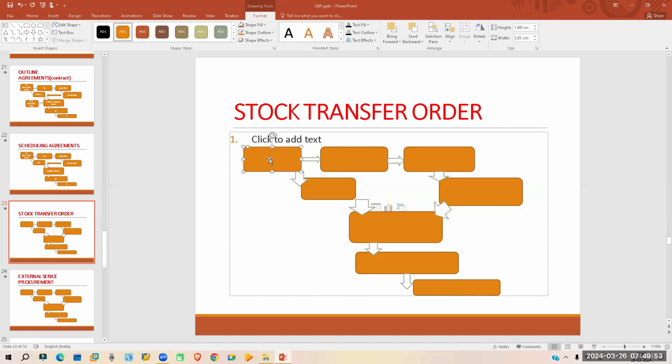So now, PR in the receiving plant. Okay. So a demand has been identified in the receiving plant. Now with respect to this receiving plant PR, you have to create a purchase order. PO in the receiving plant. Okay.